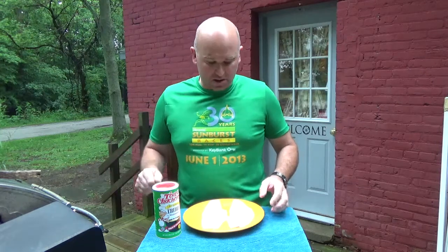The prep actually over here for this that you can't see is I've got cast iron on the burner side of this. And it's been heating for probably 10 minutes now, 15 minutes anyways. The thing with anything blackened, you've got to get that cast iron hot. So it sears is what's going to happen here.